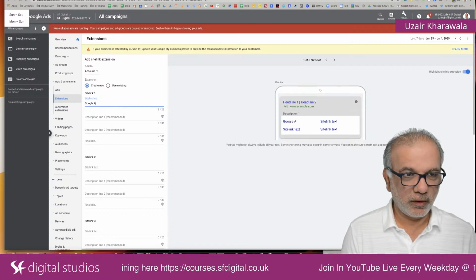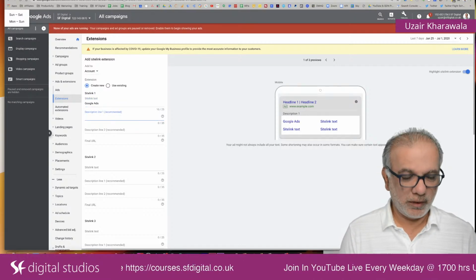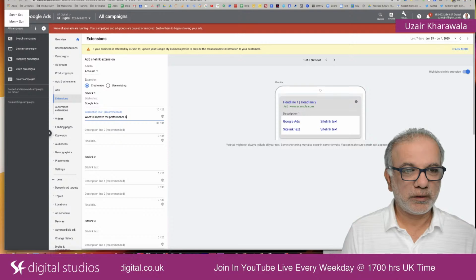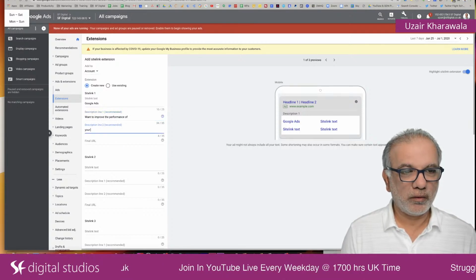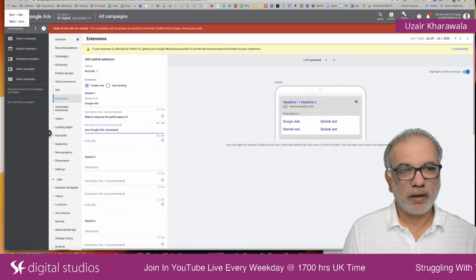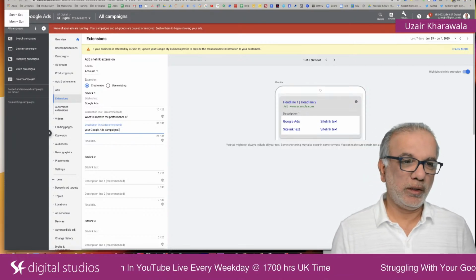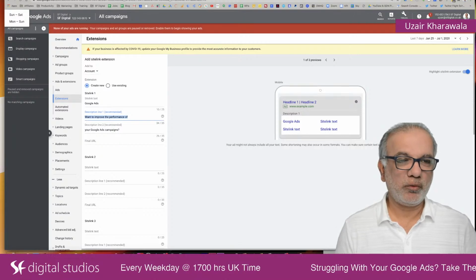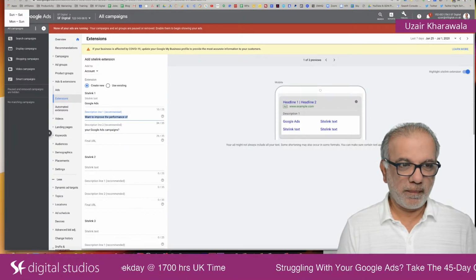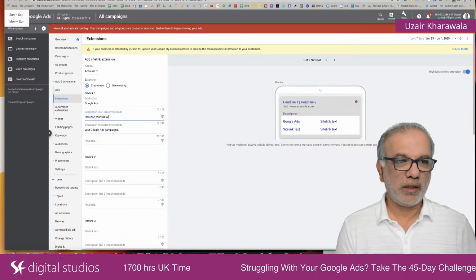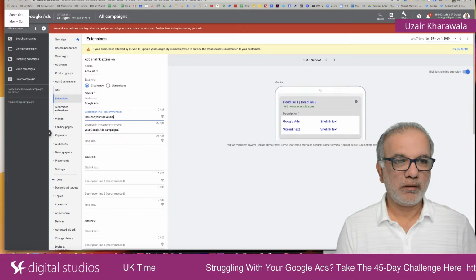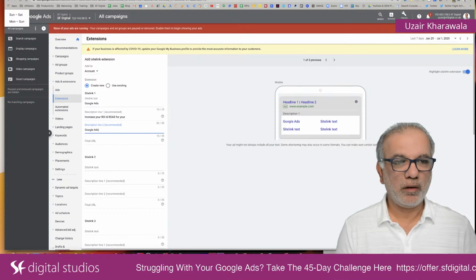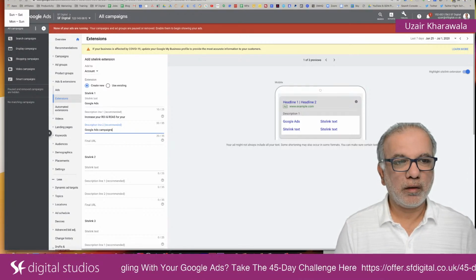So I'm going to put in over here Google Ads, and I can put up a little message: want to improve the performance of your Google Ads campaigns. Now I could put in a question, or I could put in a strong statement. This seems and looks pretty weak. So what you could do is put in, say, increase your ROI and ROAS for your Google Ads campaigns.